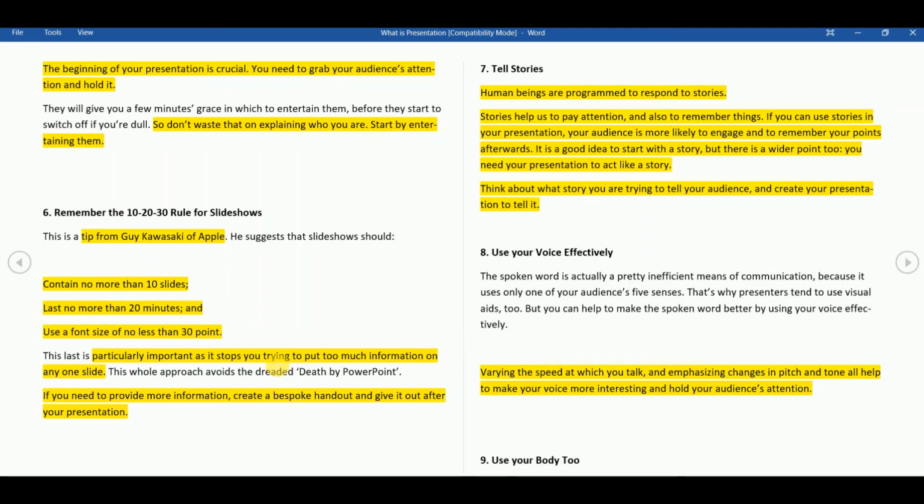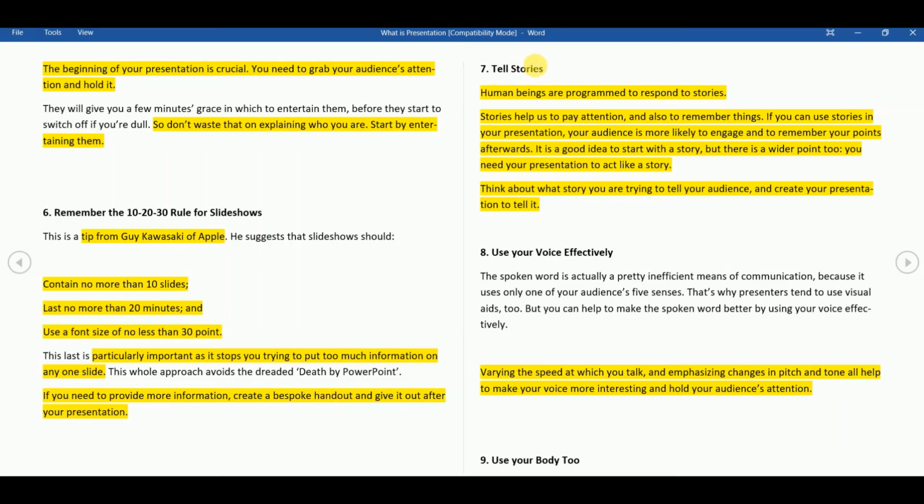So just bring out the highlighted point, the bulleted points, and chalk on them. And if you need to give a handout to your student at the end of the training, you can do that, but that should not form part of your presentation. The presentation should be simple, should be concise, should be something easy to understand and to explain.